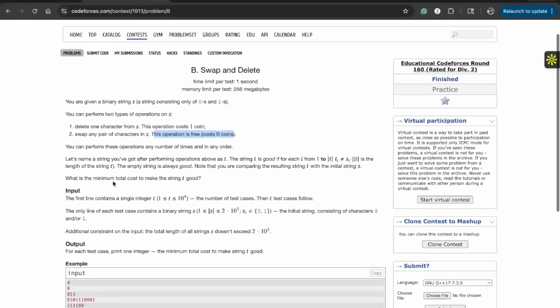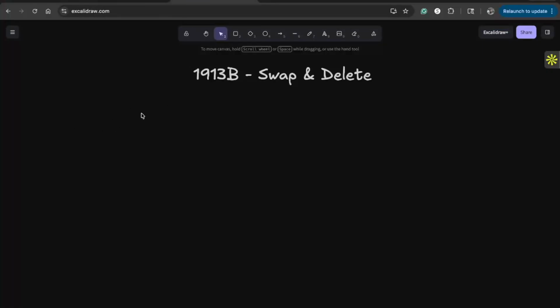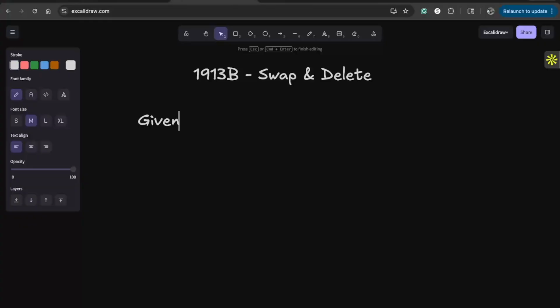The idea here is that we are given string s and we are making a string t where s[i] is not equal to t[i]. So let's say the string that we're given is 10011, and let's call this s.